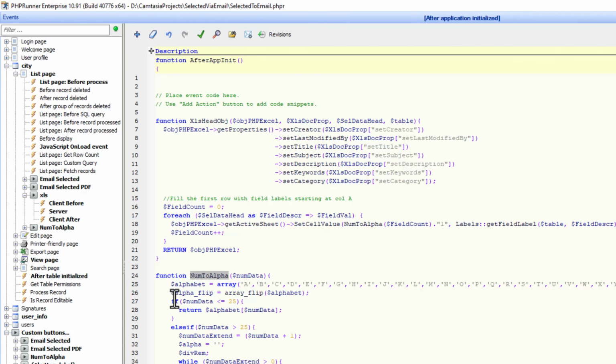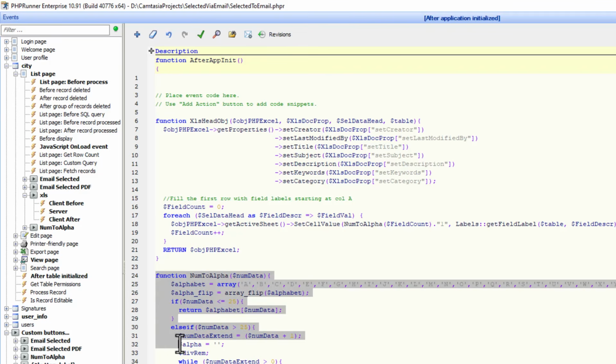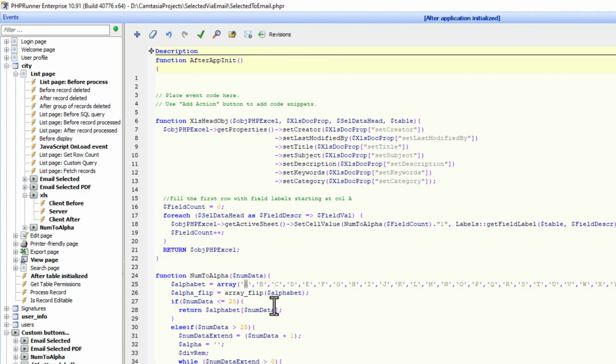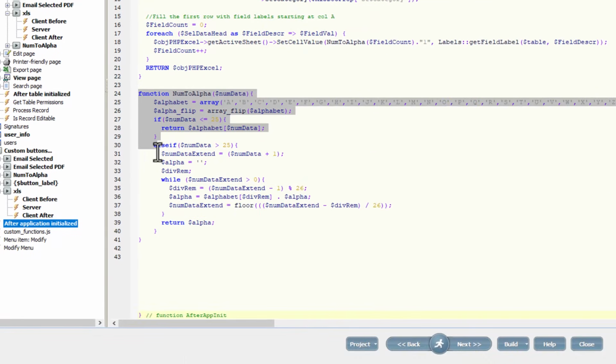What this function does is when you supply the function with 0, it's going to return A. If you supply the function with 1, it's going to return B, and so on. And when it reaches the end of the alphabet, if you supply the function, I think, with 25, it will be AA. That is what it's going to return. So we're going to use this function to populate.